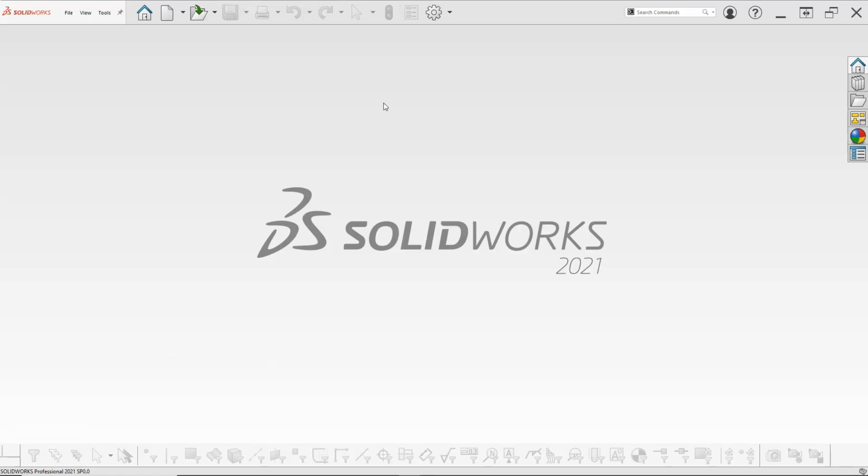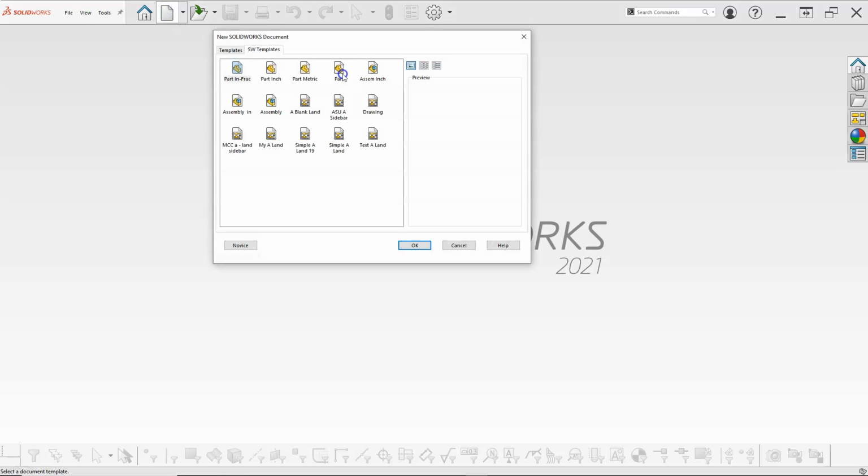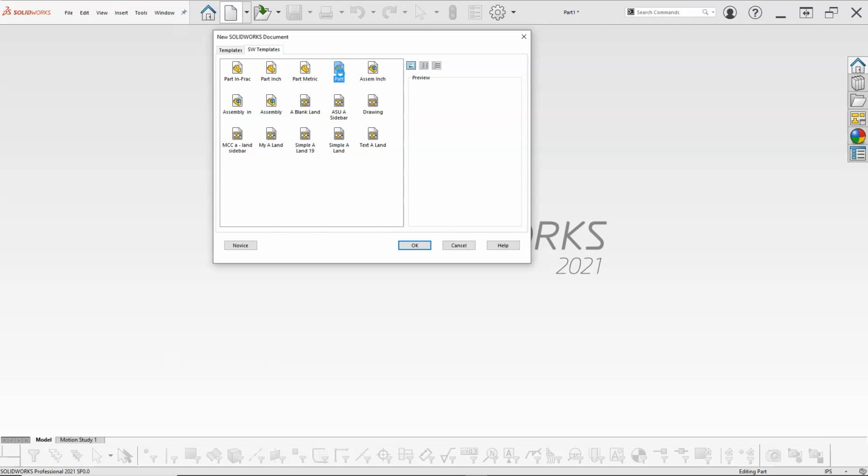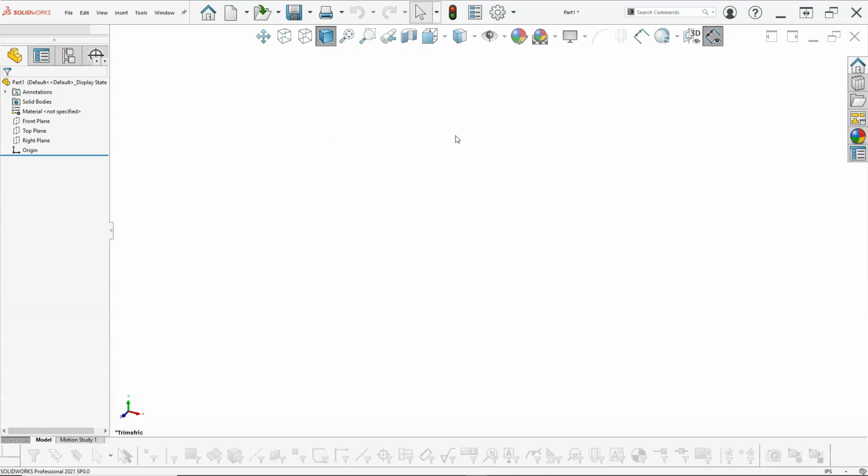Let's create a new inch and metric template. This will be just a real quick review of setting those up. So we need to pick our default. And we'll turn on the things that we use regularly.